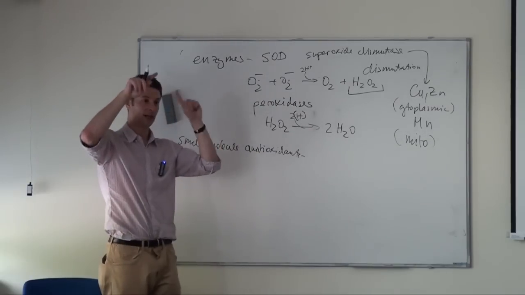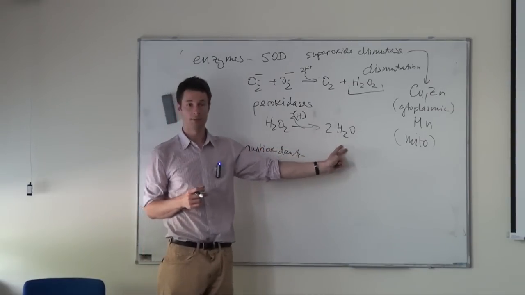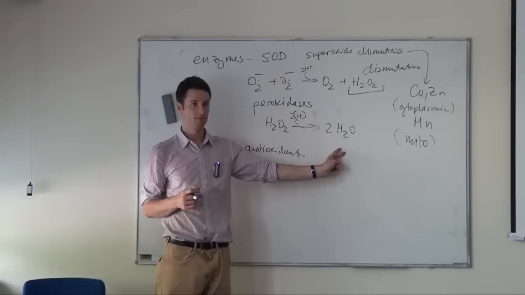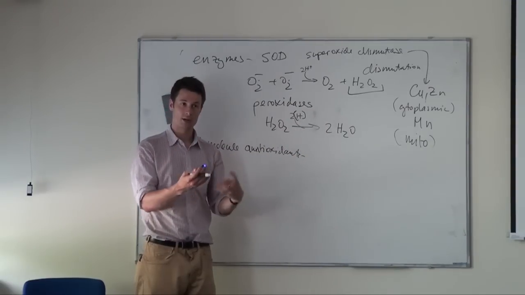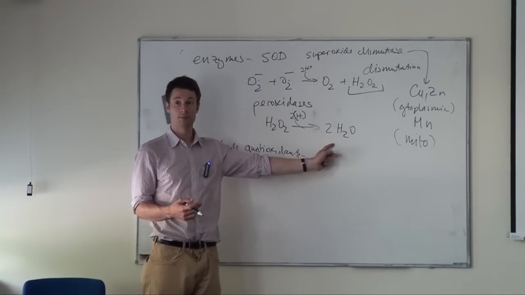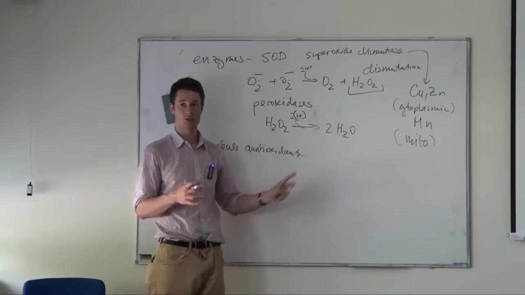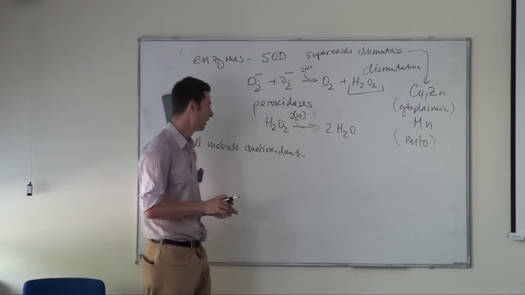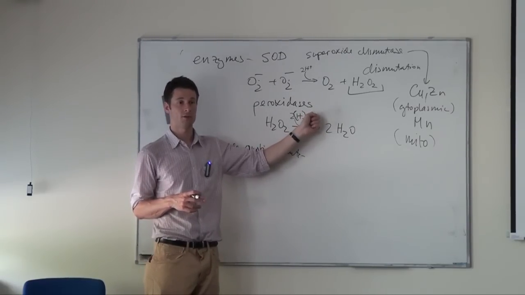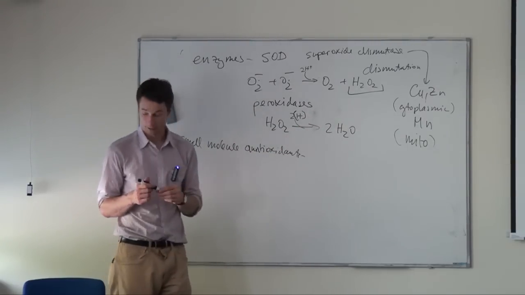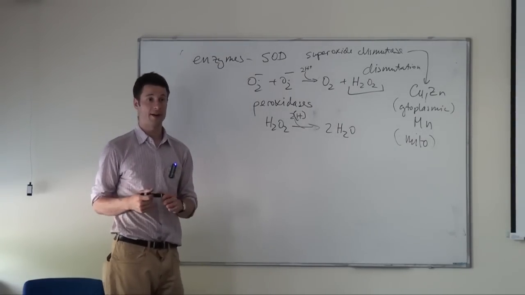Recall in the beginning when I showed you all the reactions that we can add two electrons to hydrogen peroxide and we can make water. So this is what peroxidases in general do. Take hydrogen peroxide, take some donor of electrons, and make water. Water is obviously stable, it's not reactive or anything. So by these two reactions, we basically got rid of any dangerous things. Now, where do we get these reducing equivalents? Where do we get these electrons from? One possible way is to use glutathione.